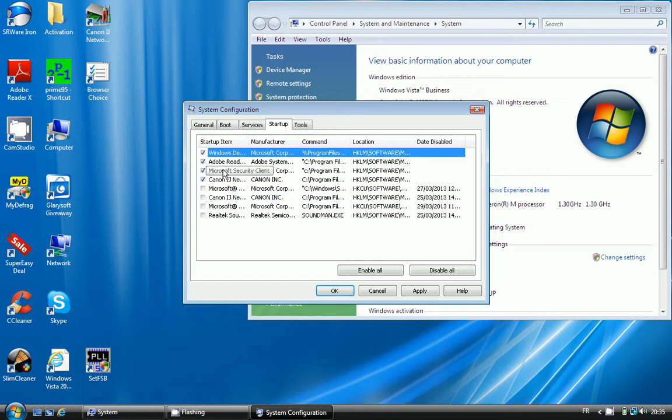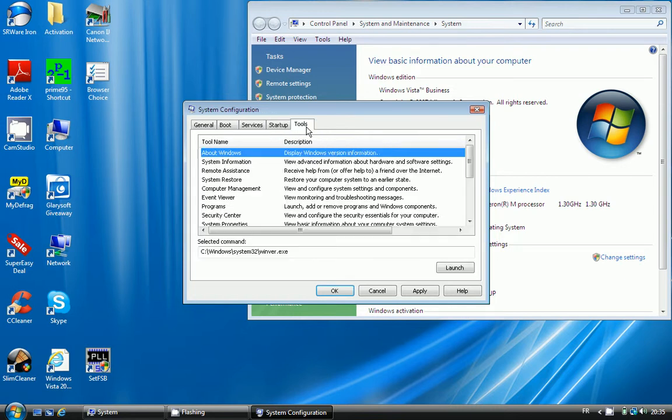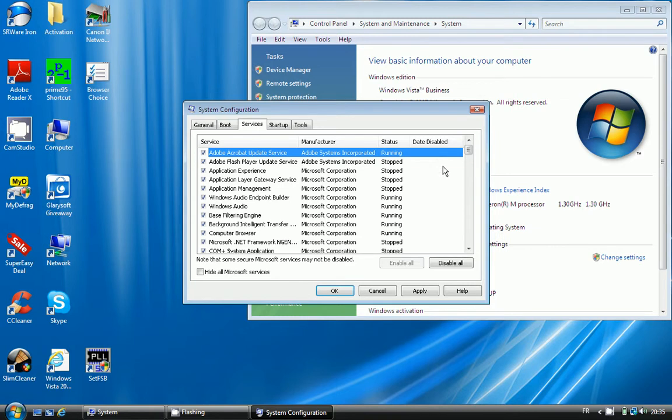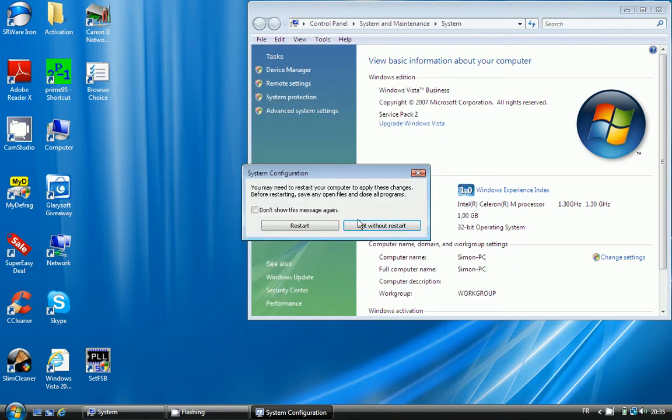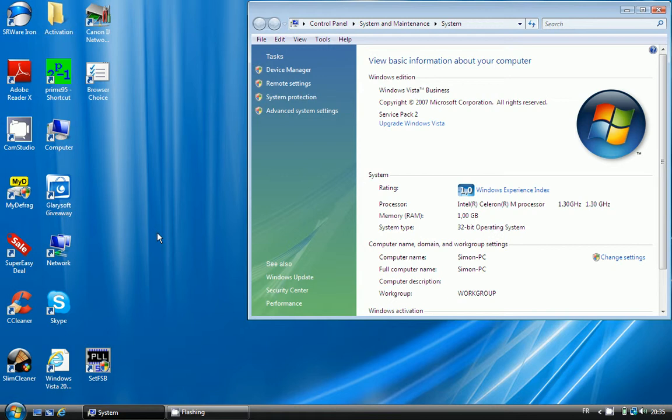Microsoft Security, of course, Defender, the reader, and my printer's drivers, so that I can still print without turning them on. Here are a few services too, but I do not recommend touching these too much. Then you click apply, then you click OK. I'm not going to restart right now, but that's lesson more it.